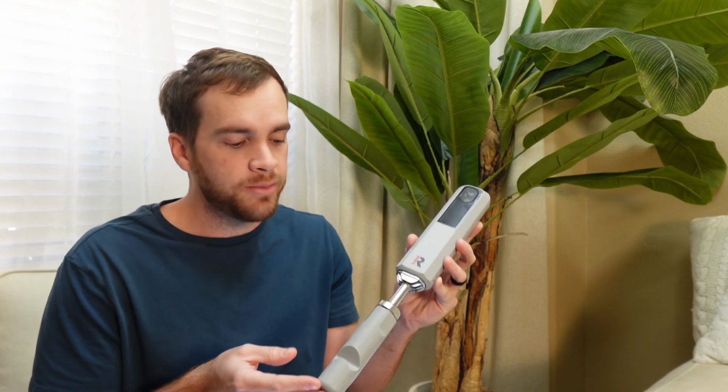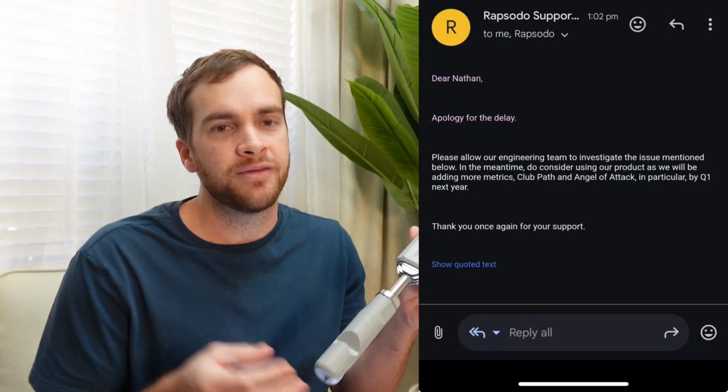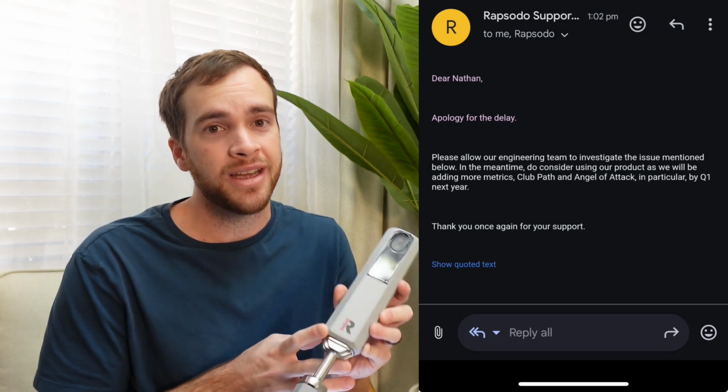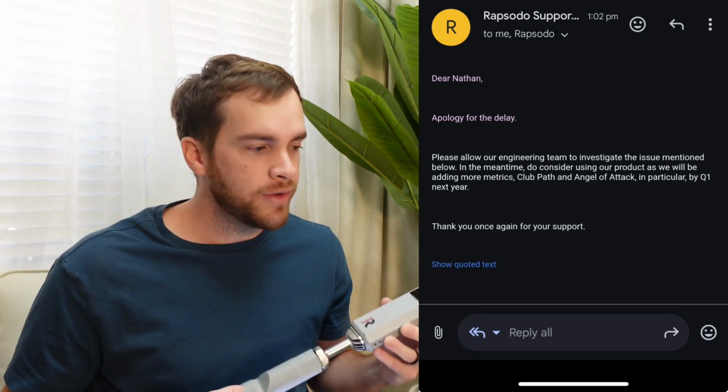Yes, in the first year, there were a ton of issues with this launch monitor. I got this launch monitor about 6 months ago now, and that was right around the 1-year anniversary of this device being out. And when I did, a ton of those issues were already solved. They're working on making even more improvements. Now, there's some rumors that Angle of Attack is coming out and Club Data is coming out in the first quarter of next year. And so one of the things I really do value about this device is all the effort that Rapsodo is putting into improving it.